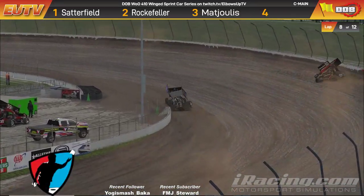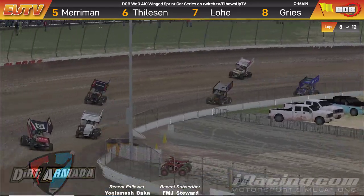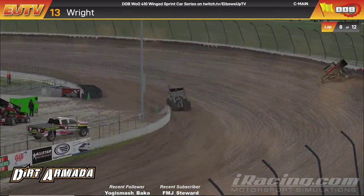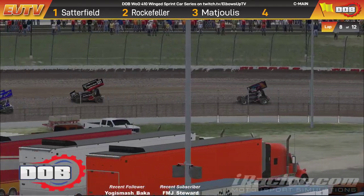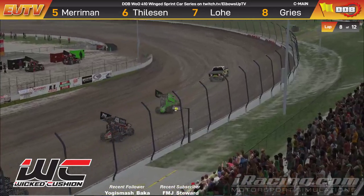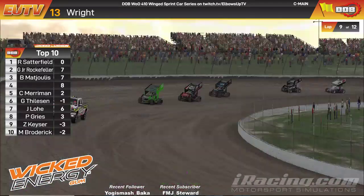I thought Peyton Grease went missing for just a moment. You can see Broderick, who's already missing his front wing, down at the bottom of the track, getting loose. Lowe's going to give him a little bit of a tap into Grease. More big contact there going down into 1 for Grease. That might be too much damage for him to do much more in this race. Currently sitting in 8th. And the laps are winding down. Of course, in the feature, we do not count yellow flag laps. But throughout the heats and the alphabet soup, we do.